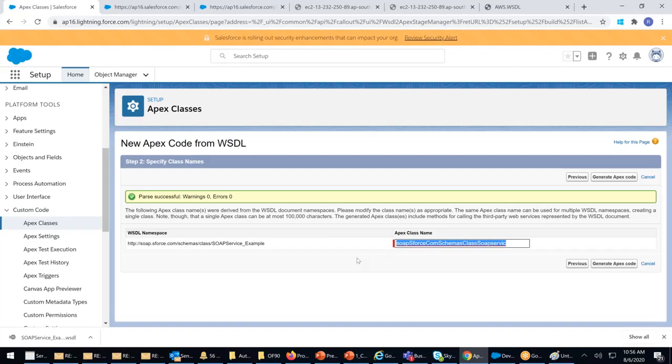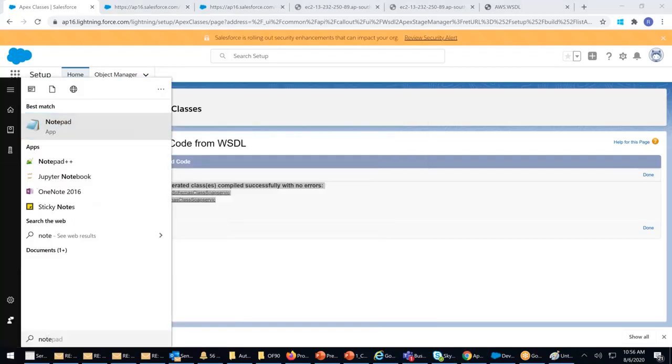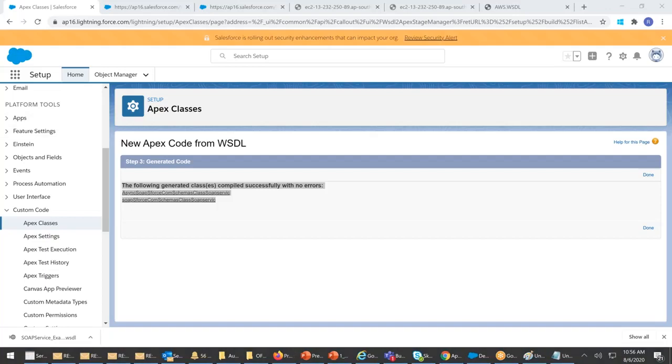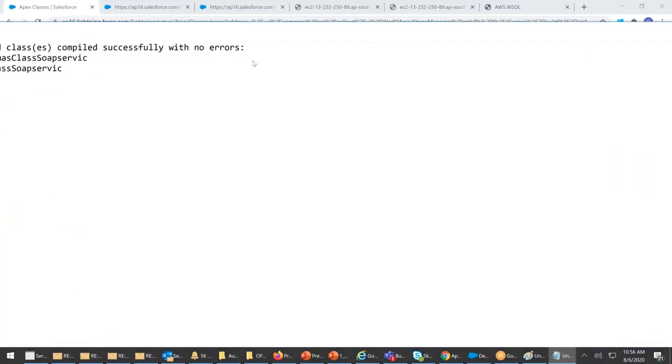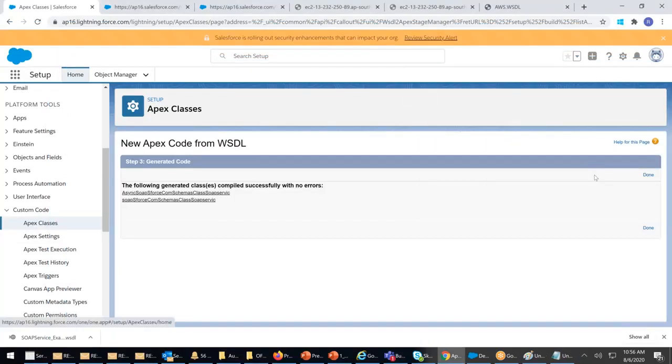This is the file generated by us. We are supposed to give it to a third party, but before I give it to the third party, let me first consume this file and see what it creates. SOAP S4. I said generate. It has created two classes. These two classes. Now let's say done.